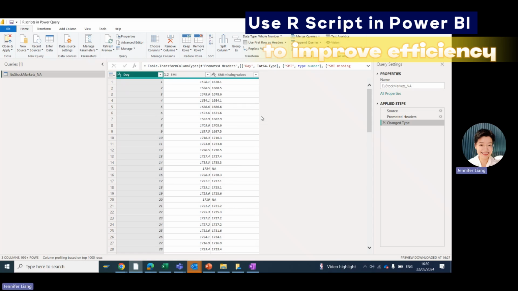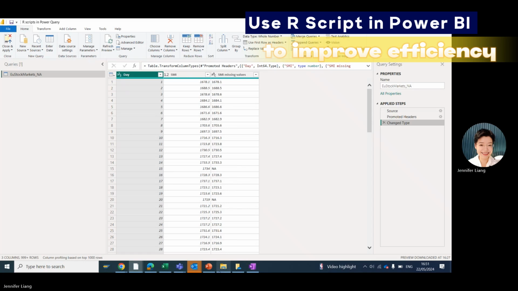In this case, I use R scripts within Power Query. It will help us to improve efficiency and achieve this in one go. How do we do that? I will first show you how to utilize R scripts. Then we can go through together how to use ChatGPT to create these R scripts for us.